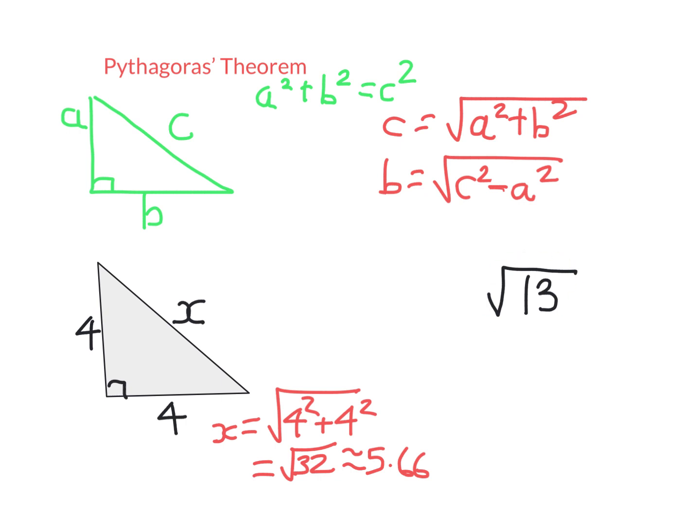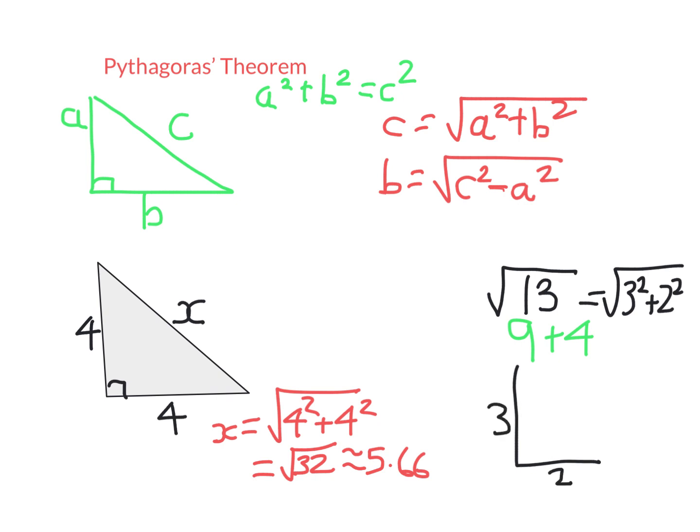So how would I do that? We'll find 2 square numbers that add to 13. So hopefully you can see that it's 9 and 4. There aren't really many square numbers less than 13. So root 13 is equal to the square root of 9, which is 3 squared, plus 4, which is 2 squared. What does all this mean? Well, Pythagoras' theorem means I can draw a triangle like this where one side is 2, one side is 3. If I make sure that these are at right angles to each other, Pythagoras' theorem tells me that this line here, which I can now draw, will have length exactly root 13.